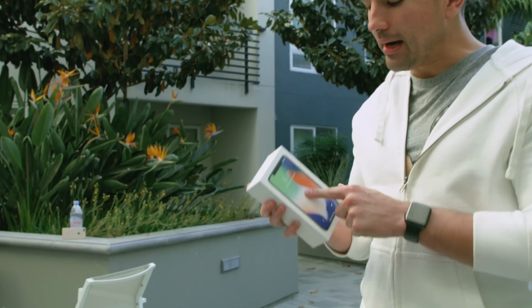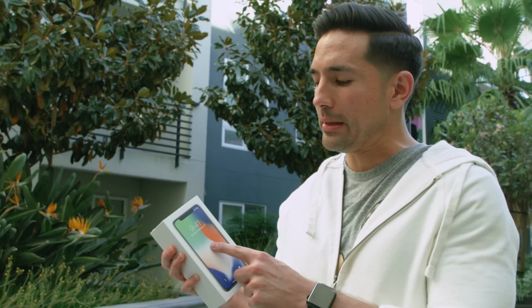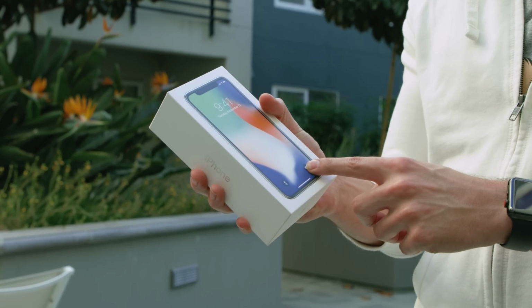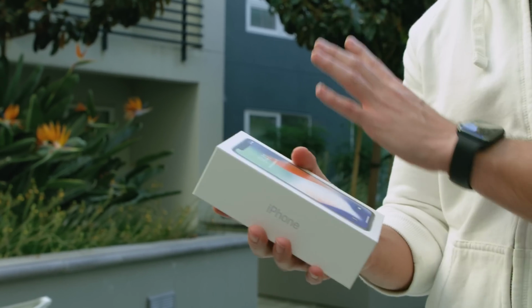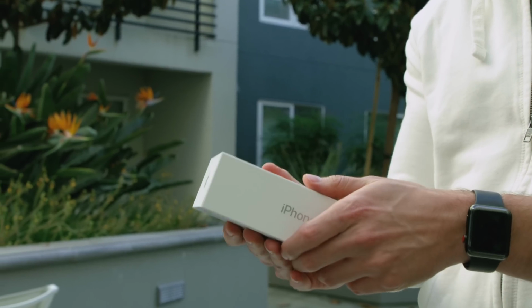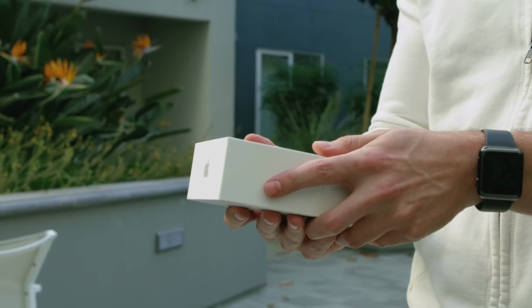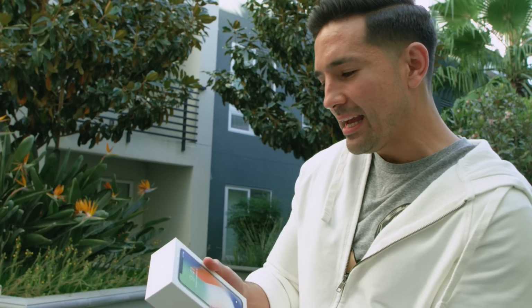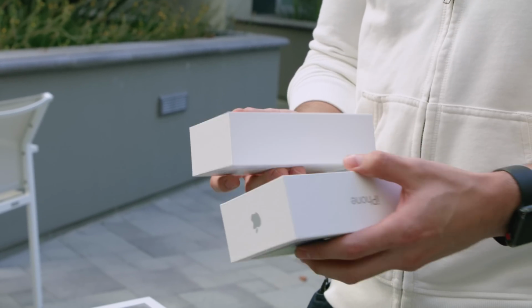So here we have the box, iPhone 10 previewed on the outside. We got that pretty wallpaper, that notch, which may be for better or for worse, but we shall see. Towards the bottom, we got the flashlight icon, the camera icon, and from what I understand, you can access those by 3D touching. And actually, what might be the coolest part about this box, I'm not sure if you can see it, but this outer part, which would be the stainless steel portion of the iPhone 10 on the box, actually has this little bit of reflective shine, and it's kind of awesome. Now, shiny reflective box aside, let's pop this open.